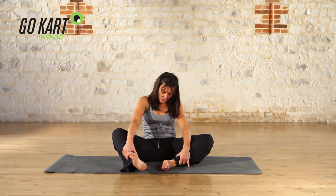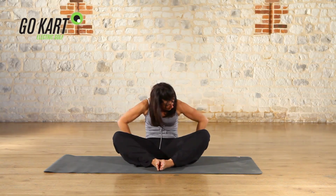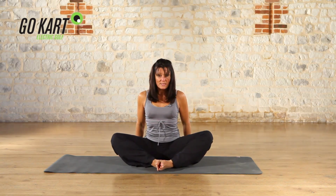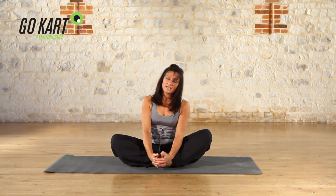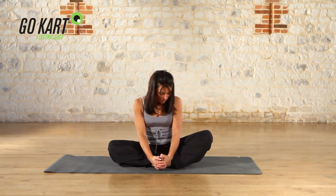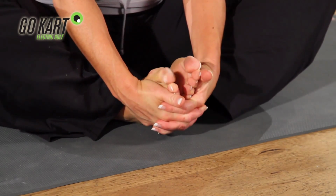Bring both of your feet soles together. Again, don't round the back. Have the spine nice and straight by again sitting tall onto the sitting bones. It may be helpful just to hold on to your feet here. And literally just walk your body towards your heels. It's the easiest way to get the spine nice and straight.